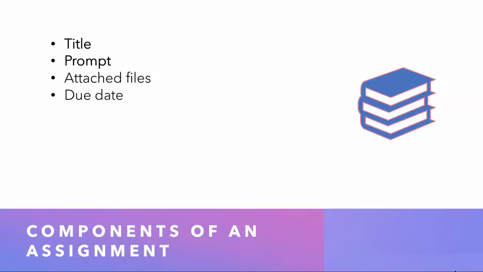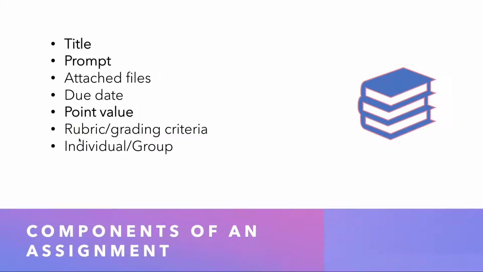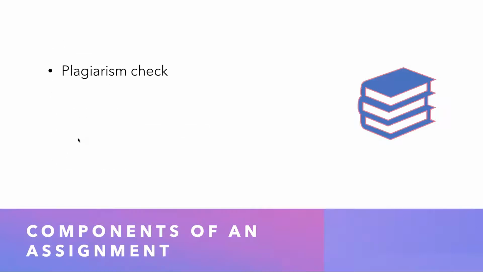The date on which the assignment is due, the point value, and the grading criteria used to grade this assignment are also indicated, and that information is used to prepare the rubric. We can also determine if this is an individual or a group assignment, and how many times you will allow the students to submit. You can also set the utility available for plagiarism check in Blackboard called Safe Assign.